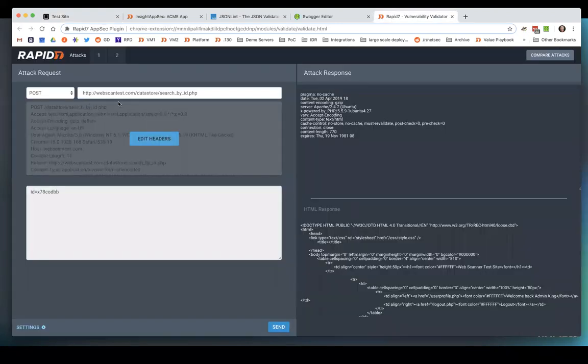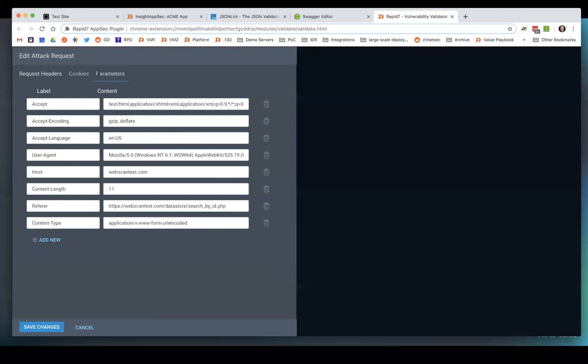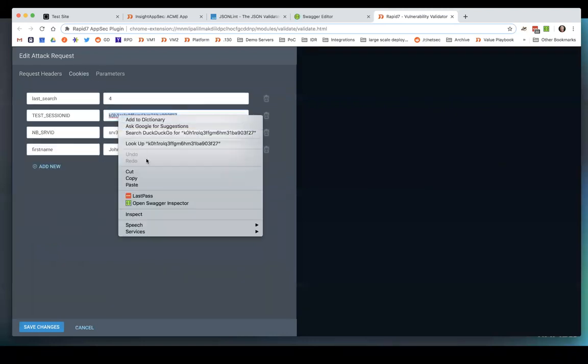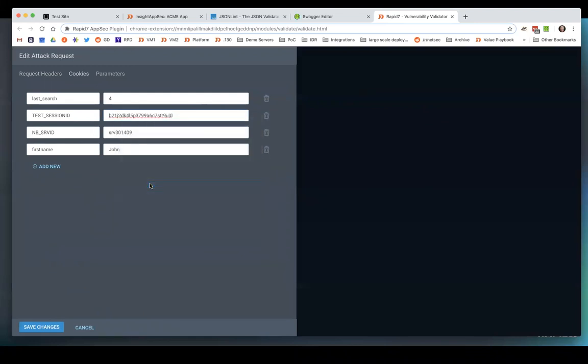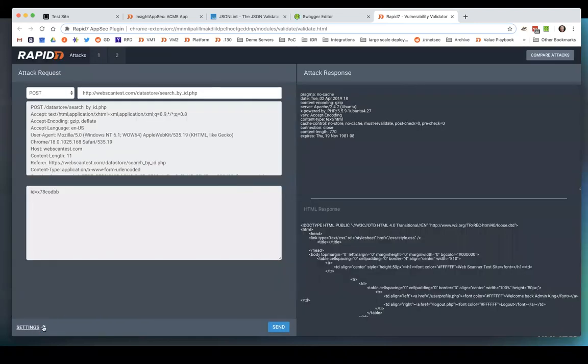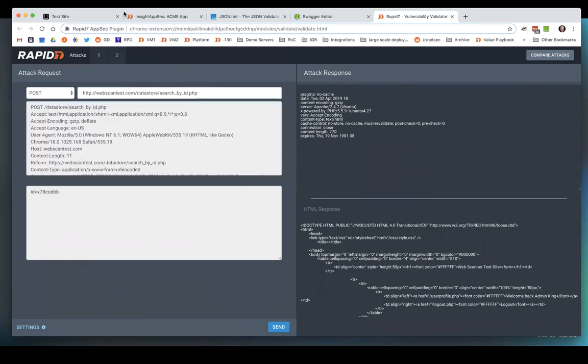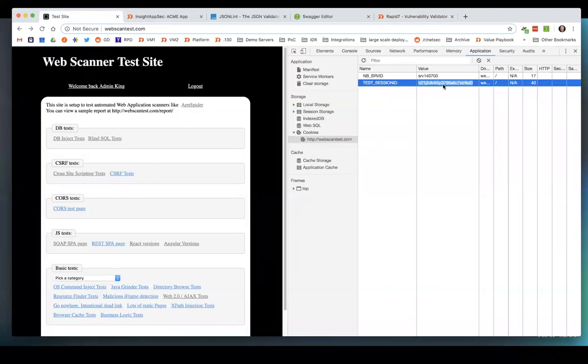And I go to the vulnerability validator, and then over here, I can edit my request before I send it off. And I can go to the cookies page, and I can set test ID is equal to this. And I can save changes and replay the attack. Now I don't have to worry about authentication. I've already taken care of it because I've stolen a valid cookie after getting a real logon. And these cookies may expire in minutes or hours or days.